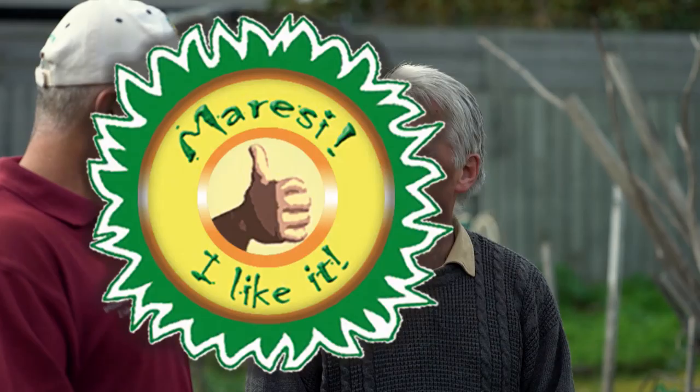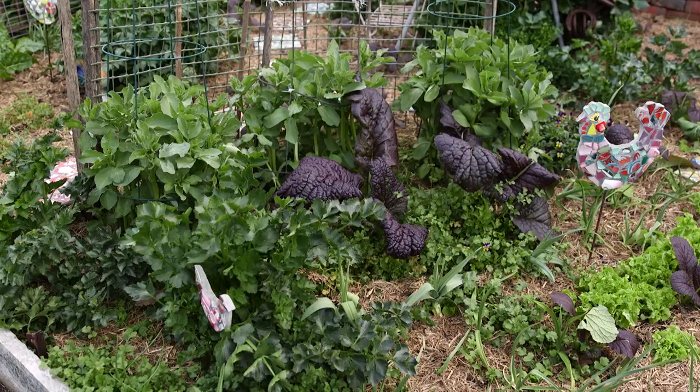If I have plenty of veggies, I give some away. You give some to the neighbour. That's a good thing. That's what a community garden should be, to learn, care and share with each other. This is what it should be, actually. Working at it a little bit at a time each day.